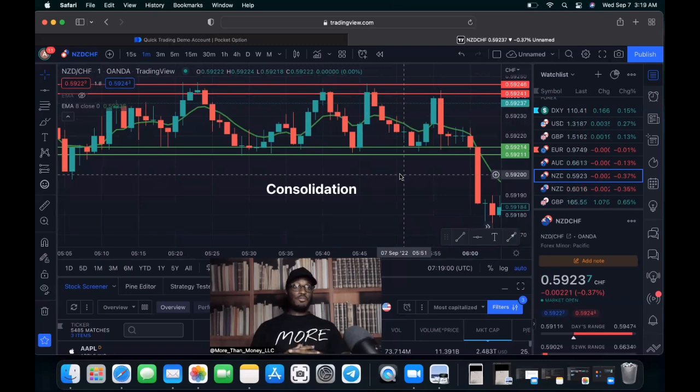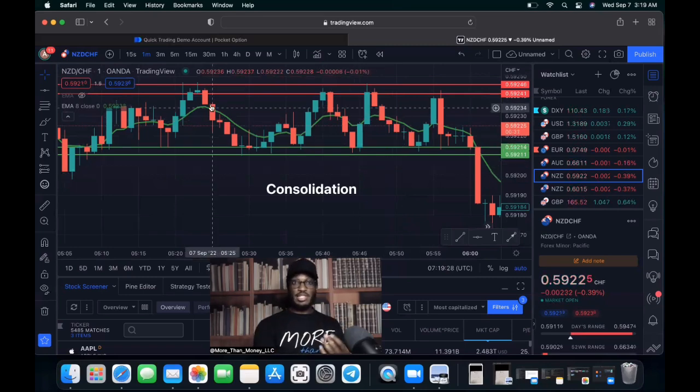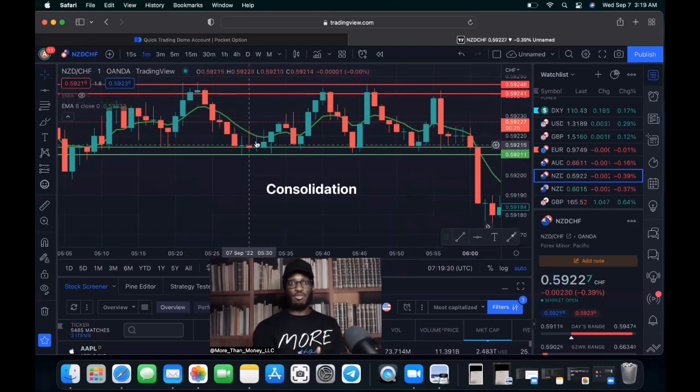Sometimes you may say, let me look at the 1 minute, let me look at the 3 minute, let me look at the 5 minute, and see which shows more clear consolidation. Whichever time frame makes the consolidation look easier to my eyes, that may be the time frame that I want to trade off of. That's why anytime I'm looking for a pair to trade, I'm looking through different time frames to see on what time frame I see more consistency in candles: red, red, red candles, more green, green, green candles. It doesn't have to be perfect.